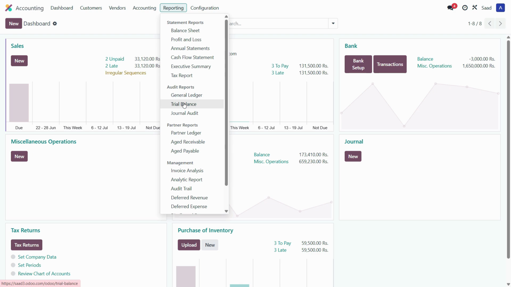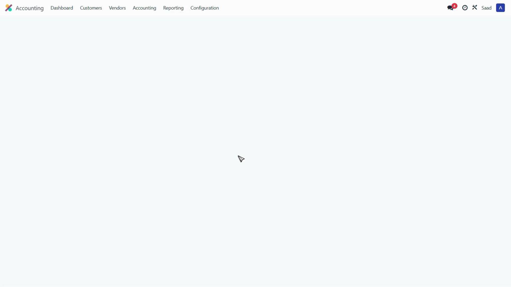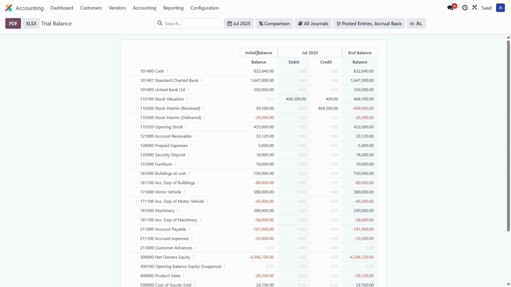We will also extract the journal ledger report so that if you want to see the ledger details of each ledger that is shown in the trial balance, you can show it here. So from the reporting, just first of all, click on the trial balance, and the trial balance will look something like this, which shows the initial balance separately and then the transactions during the period and then the closing balance.